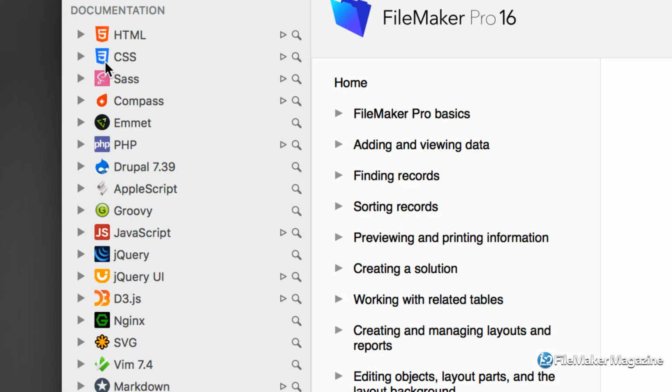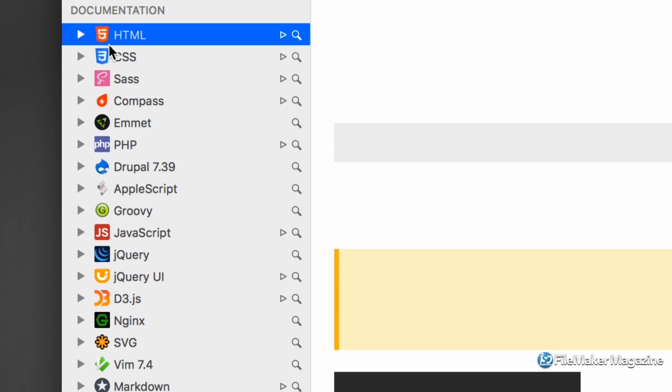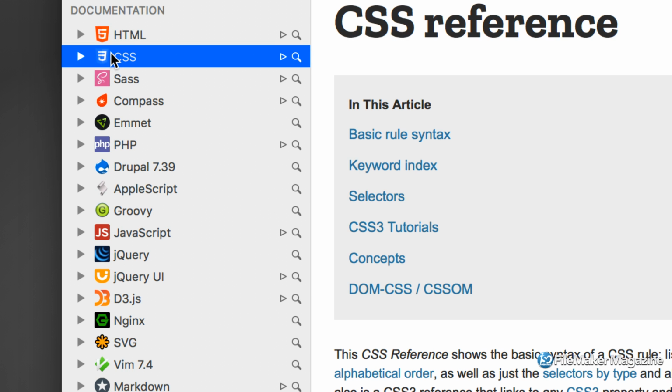You can see here that I have a lot of different sets of documentation: JavaScript, jQuery, HTML, CSS. These are technologies that you will probably want to learn if you're wanting to become an advanced FileMaker developer, because you can integrate them into FileMaker, HTML and CSS via web viewers in particular, which we'll be taking a look at.